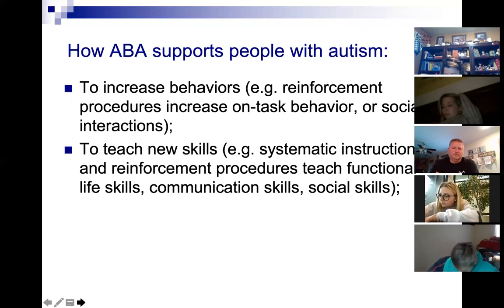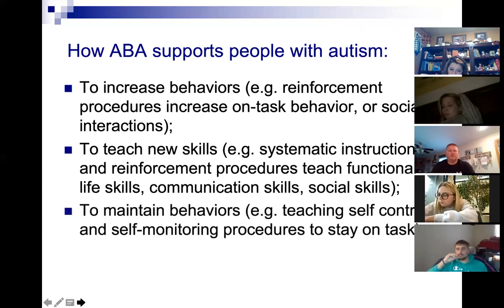Or if there's a skill set that's weak or missing, you need to teach something that's completely missing or weak, you can use the different interventions that are grounded in ABA to do that. So whether it's some of these that are listed, communication skills, social skills, task completion, etc., ABA is a great way to get that done.